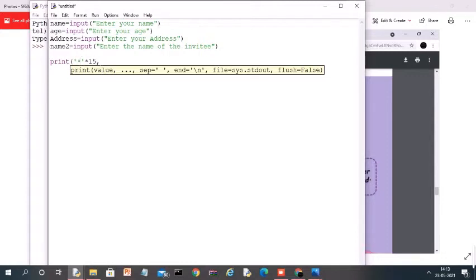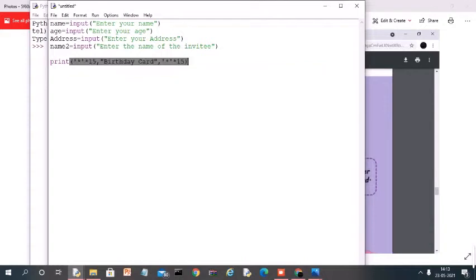Then comma, birthday card, and then again comma, and star into 15. This line is optional. I'm just writing this line to decorate our output.